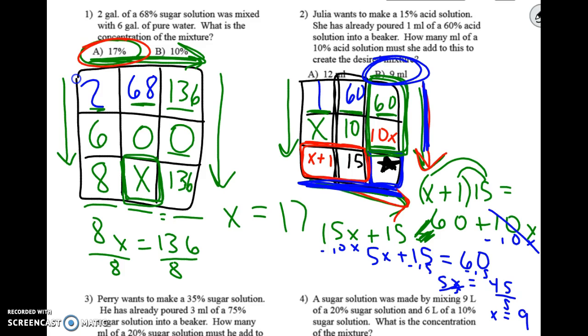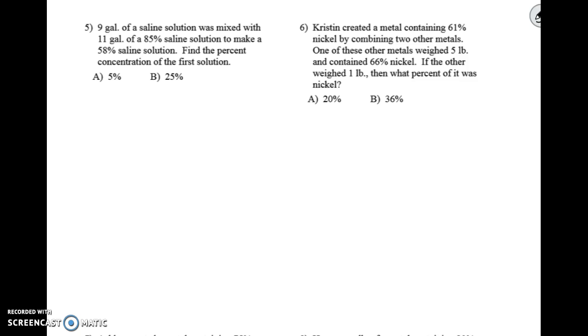Okay, repeats on 1 and 2. Of course, I'm not here to ask you your question for a repeat, so just ask Mrs. Pugh. All right, we're going to just move on to number 5 and pretend I didn't just say are there repeats. So this is number 5. Okay, so moving ahead to number 5.